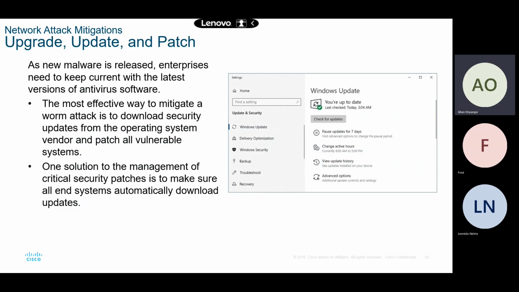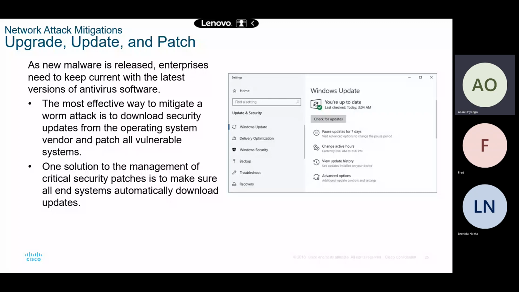Apart from backing up, you need to upgrade, update, and even patch. Upgrade basically means you move from, for example, one operating system to another operating system. Updating is making a piece of software work more efficiently by installing small pieces of code. But patching is sealing security loopholes, a piece of code which fixes security features within your software.